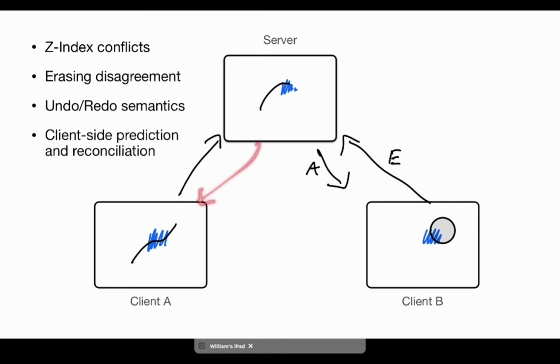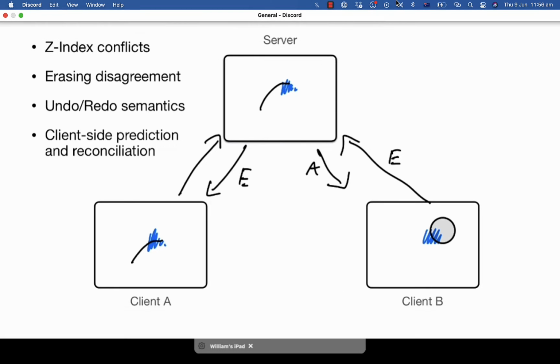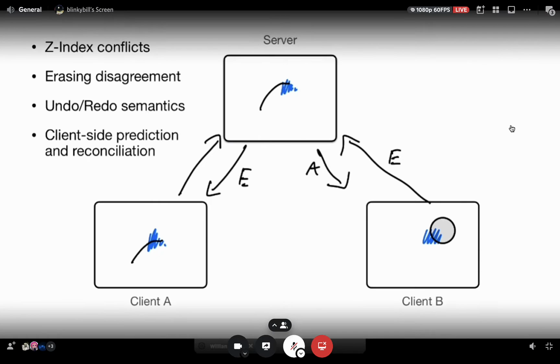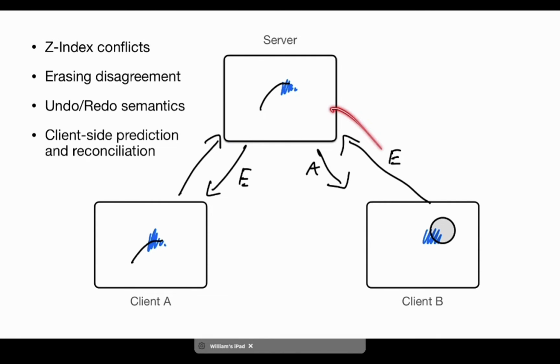So the erase event will go to client A, and they'll do the same thing. They'll erase in that spot. Maybe we don't send the erase event back to client B because they already know they've done it. But eventually, the event that client A drew the line is going to get to client B, and at that point, because they've already erased that spot, they'll just draw the line, and now they're seeing something different, because they didn't know that the line appeared there before they did that erasing, according to the server and client A. Does that make sense?